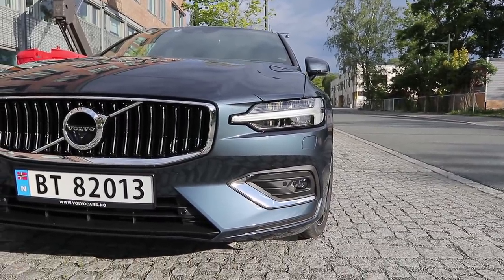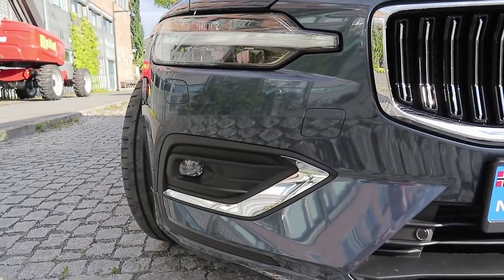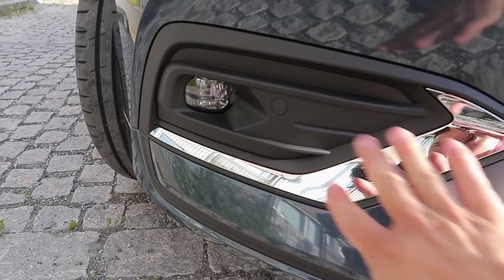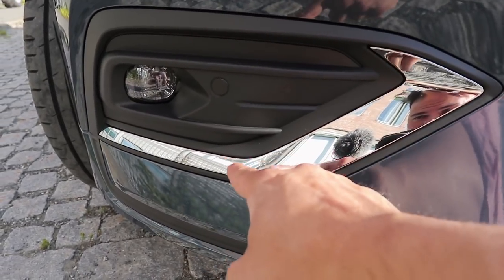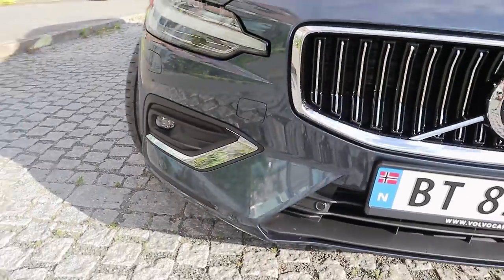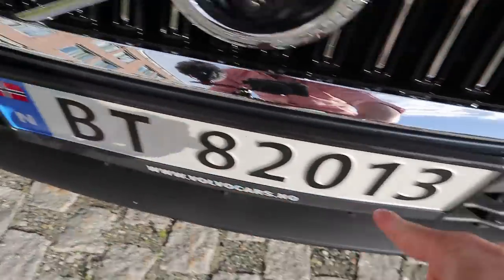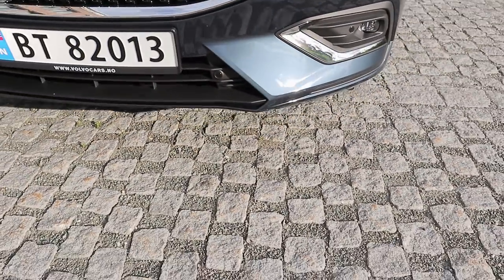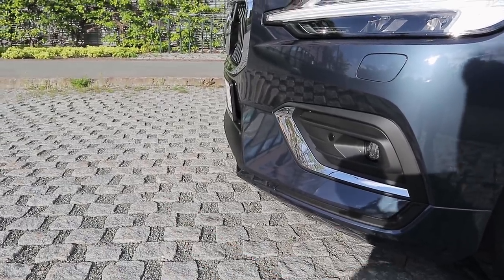I think it looks more elegant in the S90 and V90, but in this application it looks more sporty — and this is a more sporty car than the V90/S90, competing with the 3 Series, A4, and Mercedes-Benz C-Class. Below the headlights we have a fog light section with some cuts and 3D effects, then a chrome boomerang design that cuts up and outwards, tucking in really nicely. Below the main grille there's a small grille hiding the radiator, and this section of the bumper with its L-shape looks a bit more aggressive than an Inscription S90/V90, giving the Inscription V60 a slightly sporty edge.